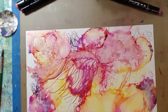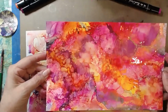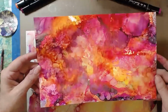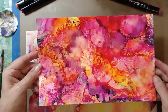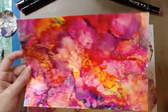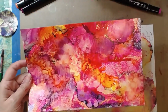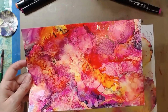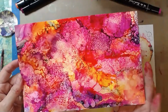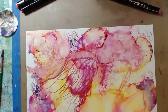I'm not sure what I want to do to this one. I'm going to leave it sit. I'm getting it very close to what I like. Maybe we'll give it a spritz and let it do that and call it done. So I'm going to set it aside to dry.